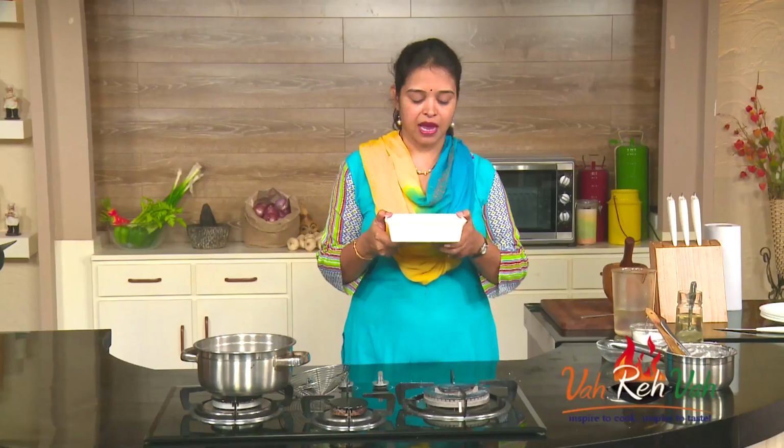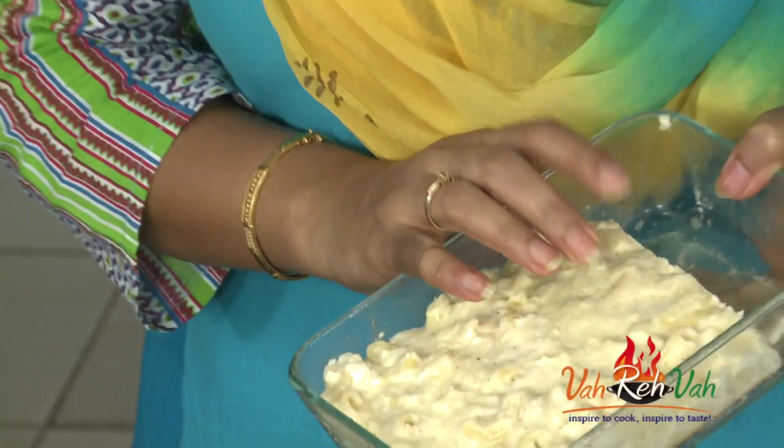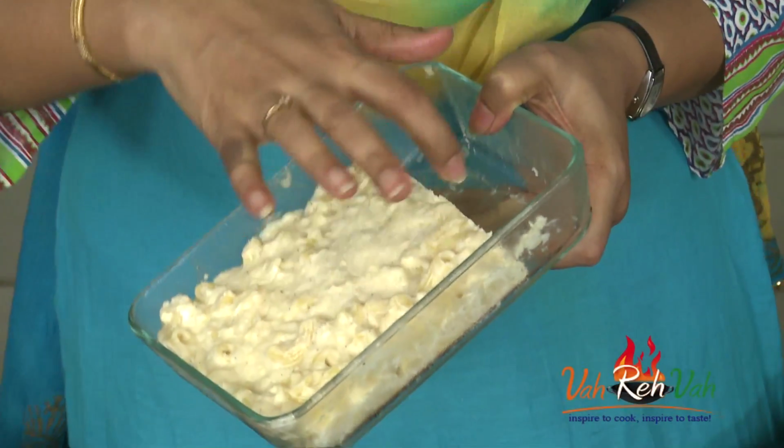This is ready, and we are going to put it in the deep fridge for at least 2 to 3 hours, and then we are going to make our excellent cheesy snack. So friends, here I have the pasta which I already made before and kept ready. You can see this is perfectly frozen and nice and hard.